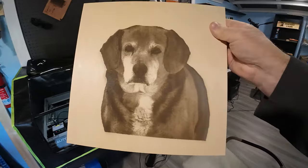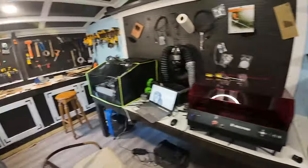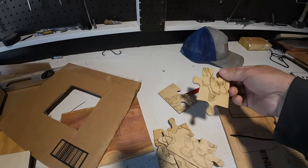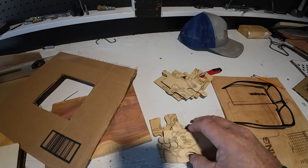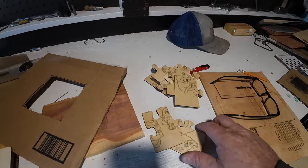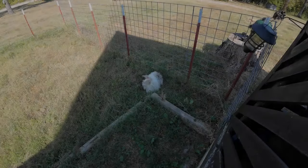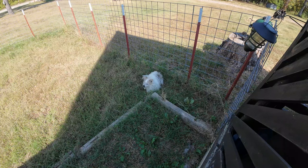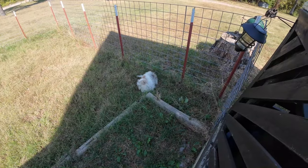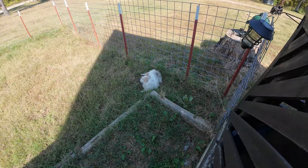I like it! Over here we're making a jigsaw puzzle - you want to see what it looks like completed? There are the pieces. You can make jigsaw puzzles for your kids, keep them busy. You can make a hundred-piece jigsaw if you want - pretty cool. You guys will see the whole process in the review. What are you doing, Rooster? That's a good spot. Daddy needs to cut your grass. You know what, I'm going to change your name to Miss Sniggles - you look like a Miss Sniggles.